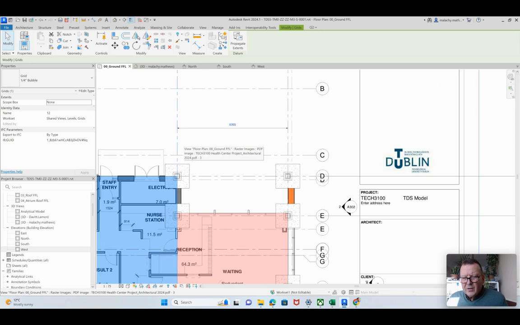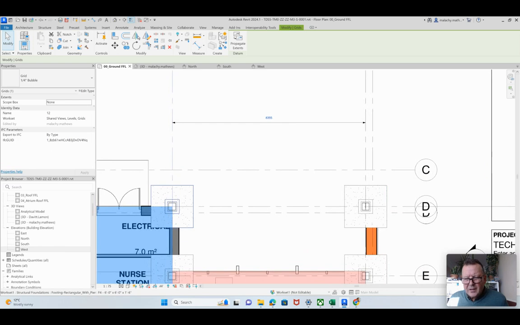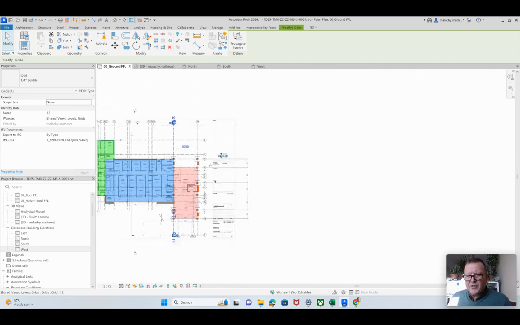I'm going to 1, 2, no, okay. So I picked the wrong grid line here, I think. Okay. Again, I just need to make sure that they're connected to that. And if they're not connected to the grid, they won't move. It seemed to be that the grid was moving with the filled region there.